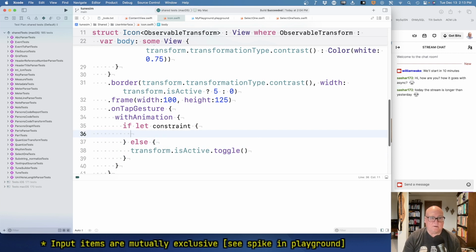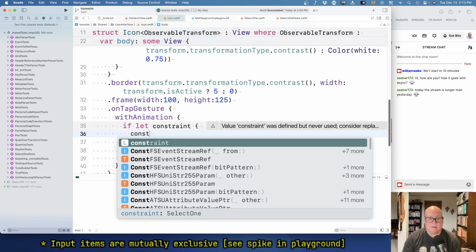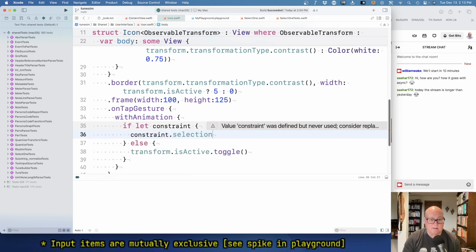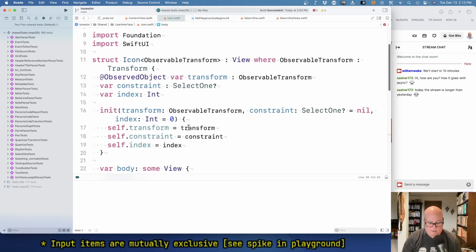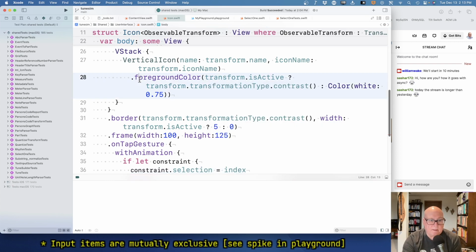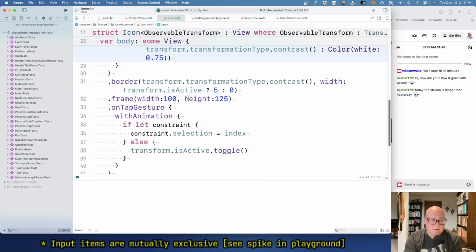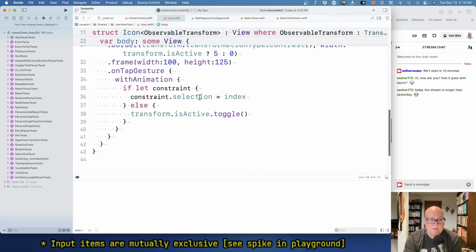And now with a constraint, we want to get our index, and we're going to say constraint dot selection equals index. If you have a constraint, use it. If you don't, just toggle yourself.